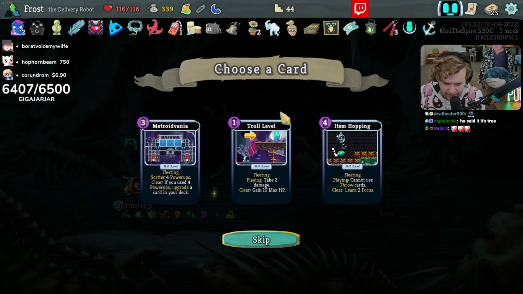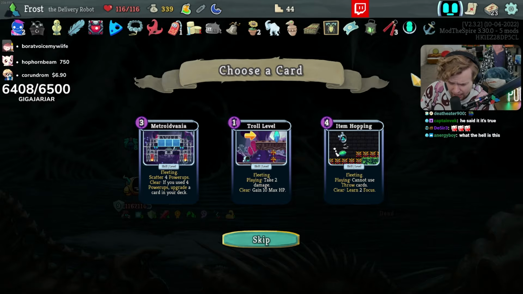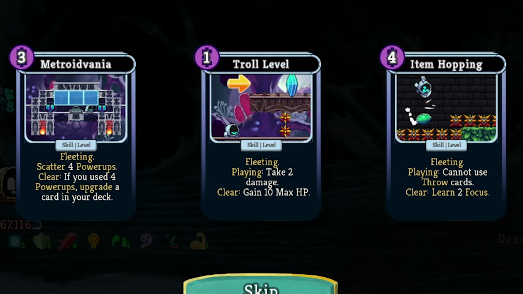Anchor, fantastic. Dude, I want to get this off so fucking hard, but it's so hard. I said nothing that made sense there. This is so fucking hard. Yo, Borat voice. My wife. Thank you so much for the hot brand new sub. Like, it's actually just so fucking hard to get off. The fact that I can't use throw cards when that's entirely what my deck's doing. But if I was able to get it off, I'm just going to take another troll level, man.